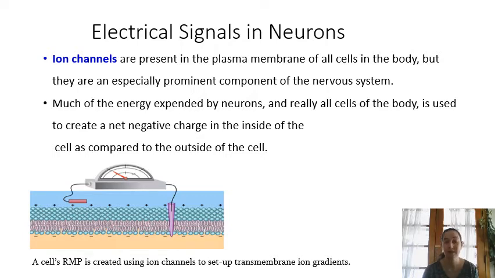And remember that the sodium-potassium pump is active transport, that means that we need to use ATP in order to maintain this resting membrane potential, right? So we need to pay ATP in order to keep the balance of ions negative on the inside and positive on the outside, right? Because normally your cells would want to even that out. So we always want to even out on different sides of the membrane, whether we're talking about concentrations or charges. We always want to even out. So the fact that we're not even, the fact that we've got negative on the inside and positive on the outside means that we must be paying some energy in order to maintain that inequality.